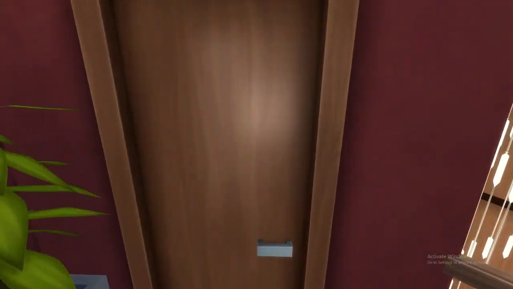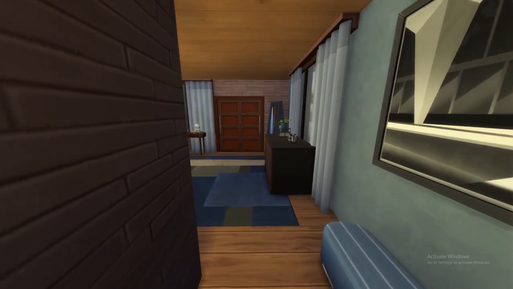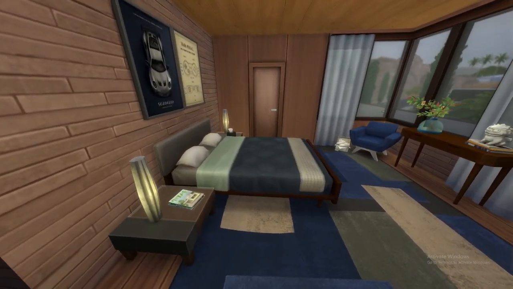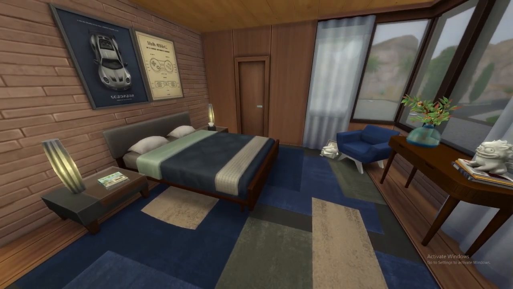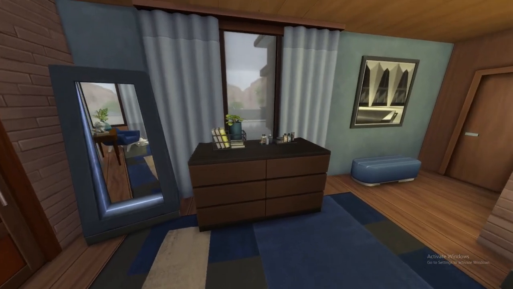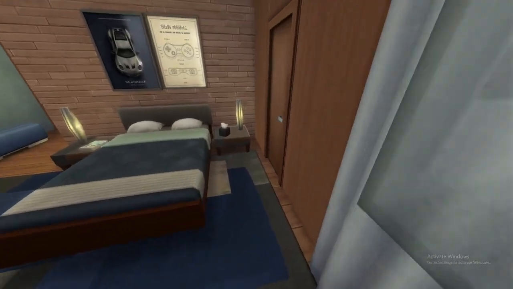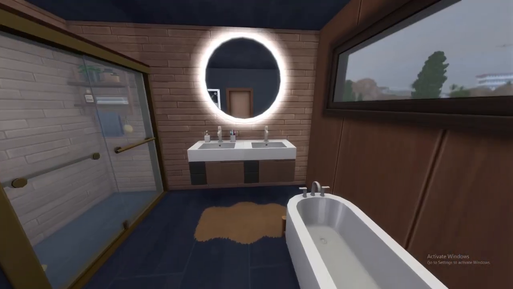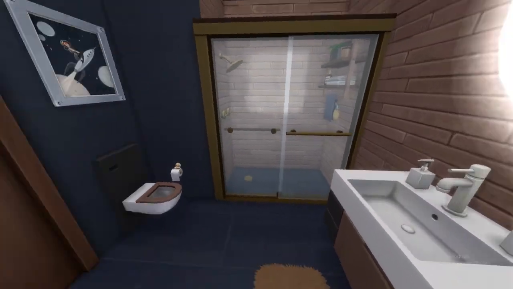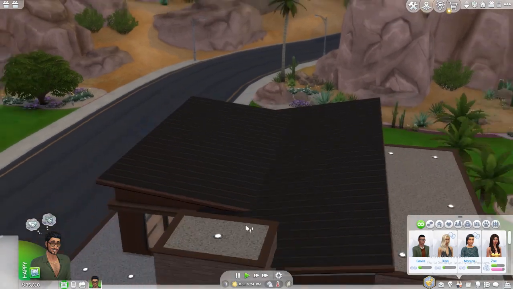Anyway, the last room that we gotta show you is the master bedroom. As soon as you enter, you've got a kind of hallway leading to the bedroom. We've got the bed right here. Oh, it looks so good. Come on. With a built-in closet, a dresser, and even a small seating area. And also, not to mention, an ensuite bathroom with a double sink, bathtub, shower, and toilet. But yeah, this is everything for this build.